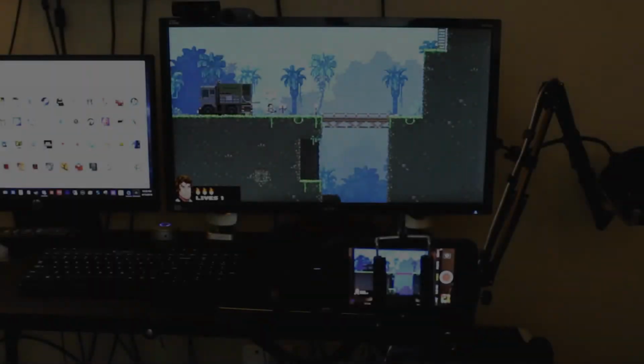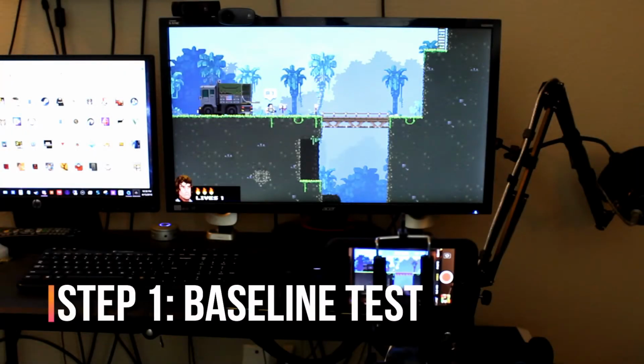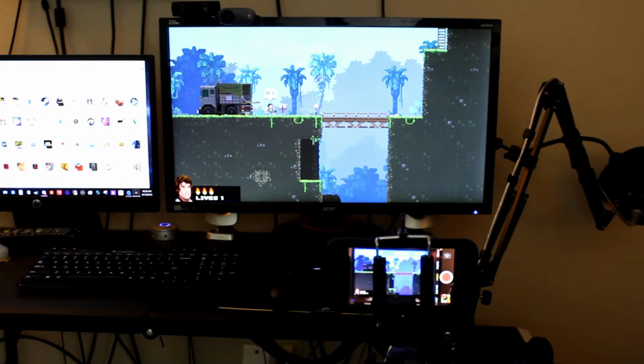Our first step is setting up our little test system. We're going to run a baseline test first, and then we'll come back, run the exact same test on the cloud server, measure those results, and see what we get. That's coming up next. Now we're ready to run our baseline test. All that we're doing for this test, and you'll see a lot of it already laid out in front of me, is getting your camera set up so that it's pointed right at the screen of your computer and getting it ready to shoot.